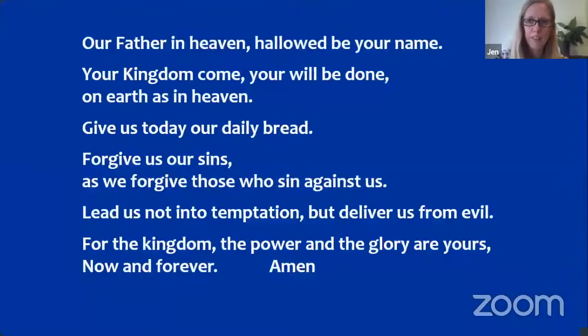You may find when we read it together in a minute that one particular line or one particular word or phrase really kind of stands out to you. This is really often a way that God brings our attention to something in his word. So, Catherine, if we could have the Lord's Prayer on the screen, please, that would be wonderful. And we're just going to say it together, really quite slowly and with some pauses as we're listening to God, what he might be saying to us.